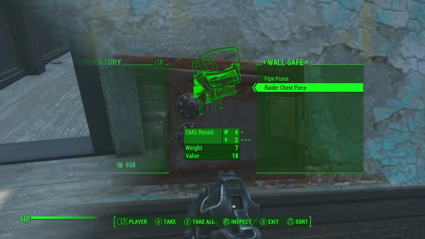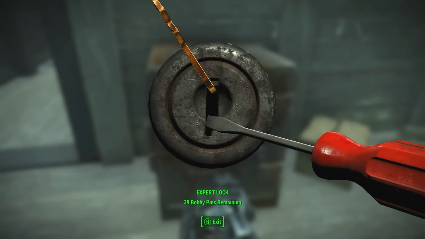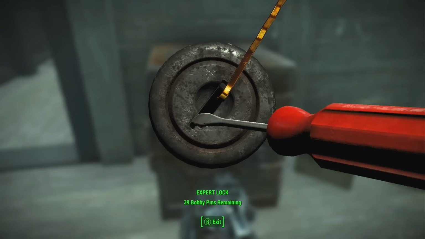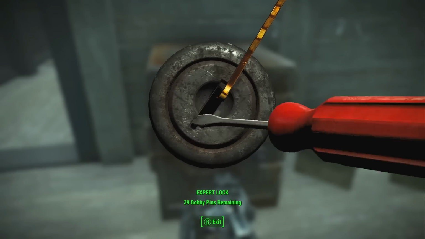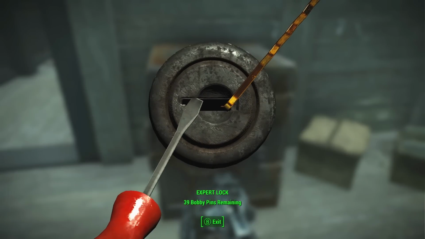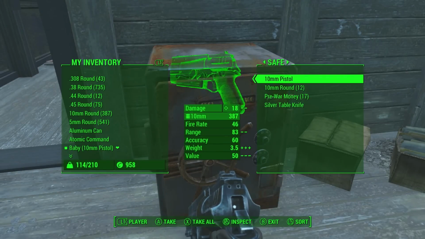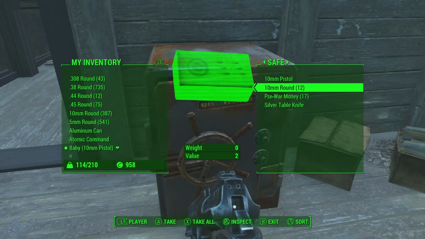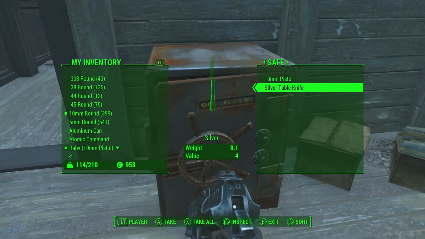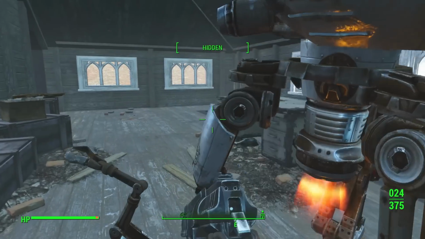All right, let's go to the church. Here we are. This is what we've needed to come back and deal with for quite a while. I'm very excited to finally get this thing pried open. There it is. That's it. Ammo. Another pistol, which we don't really need. 10mm rounds, pre-war money, and a silver table knife. Not the greatest loot we've ever gotten, but we did get some experience.